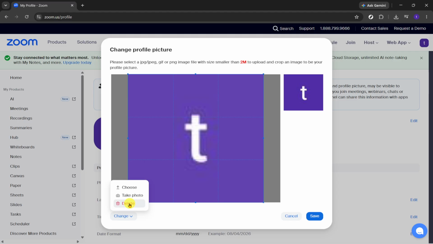And that's the process for reaching the Zoom profile picture settings. If an option doesn't appear right away, try refreshing the page or confirming that you're signed into the correct account. Following these steps carefully will bring you to the right place so you can manage your Zoom profile image with confidence.